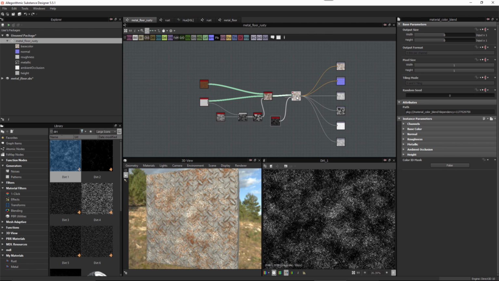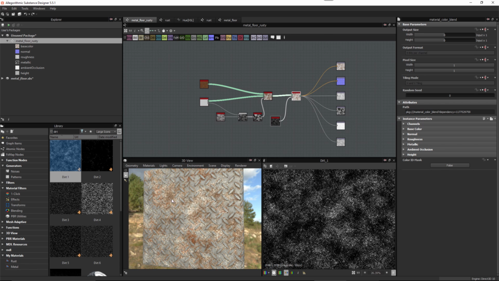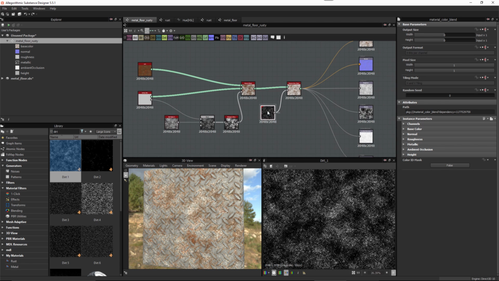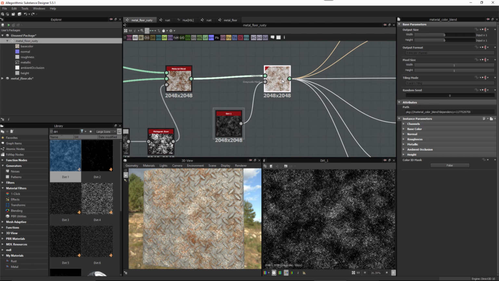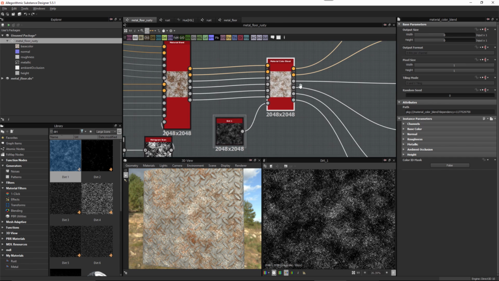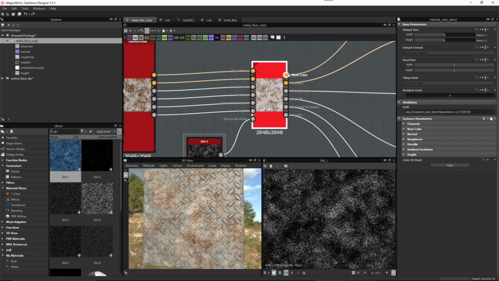And so when I do that, you can see that we're starting to get some type of mix happening here within our graph. Now that we have everything set up, we just need to go in and start to change these values. And as you'll see, all these changes will automatically propagate to all the channels that we have. All right, so the way I like to work with this, I hit 1 on the keyboard, and I like to run through and just change each of these channels manually.